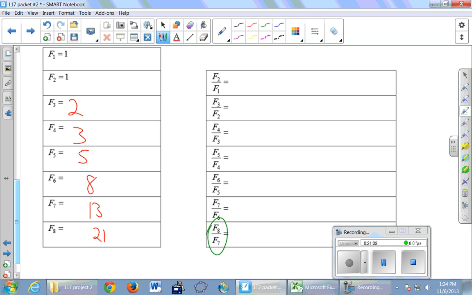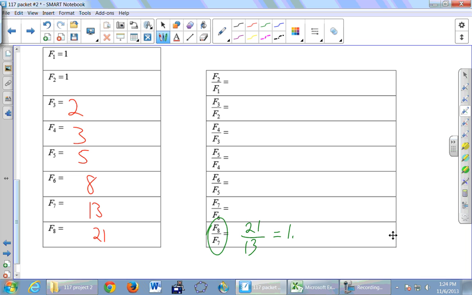All right, so 21 is on your next page. Okay, no problem. But this tells me to take F8 and divide by F7. How much is F8? It's 21. F7 is 13. And we're just going to divide them. We're always going to divide in that order, with the next number over the previous number. So somebody with a calculator? 6, 1, 5, 3, 8.